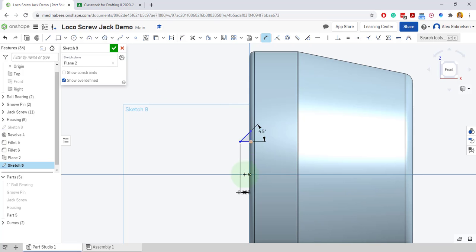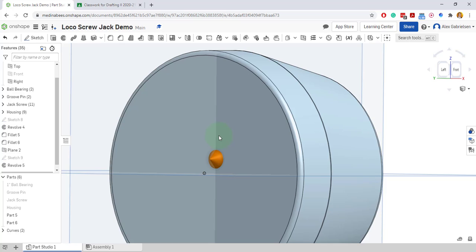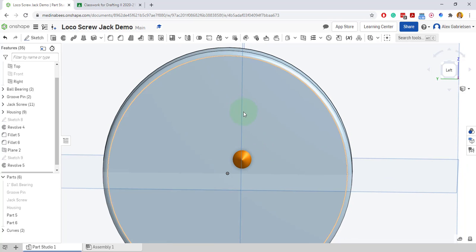So I go up three sixteenths. I'm trying to get this in the right spot, so I'll go ahead and accept that. I've got this little triangle and I'm going to revolve it — revolve this little triangle on the bottom line of the axis. I'm not going to add it to my drawing; I'm going to make it new, because I'm going to have to make copies of this thing. This new part is three sixteenths over from that center point because it's on the plane that I offset.